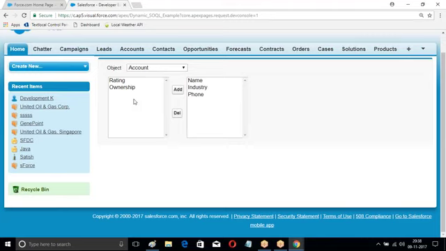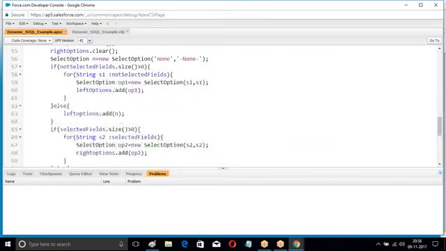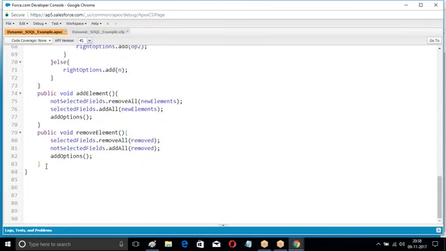Because all the selected fields are in a set. What is the name of the list here? Selected fields. All these are selected fields. All these are non-selected fields. Are you getting my point? Selected fields, non-selected fields you are getting. Now understand this. I am forming a query.